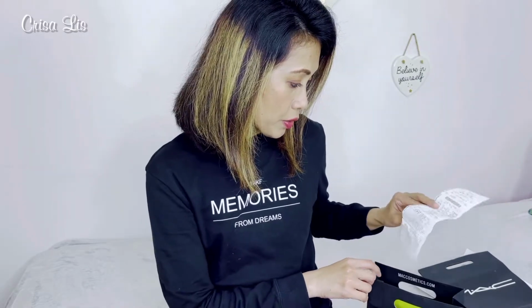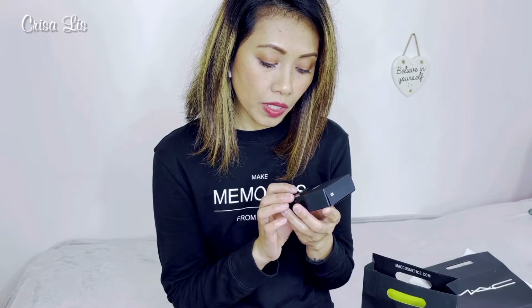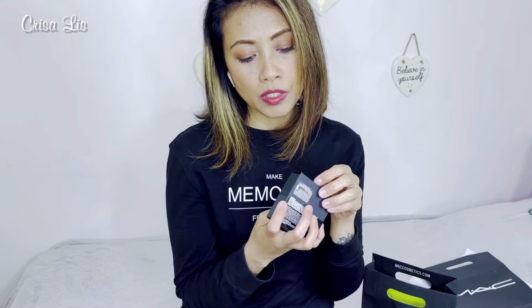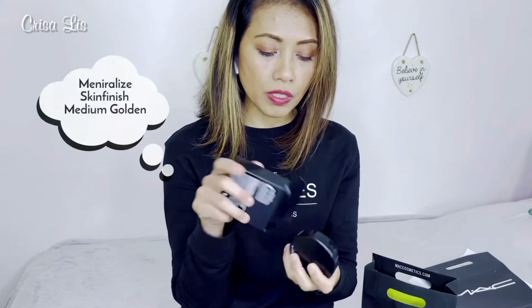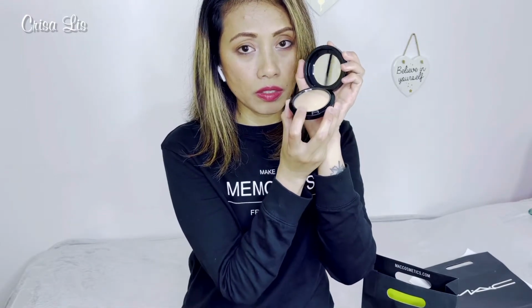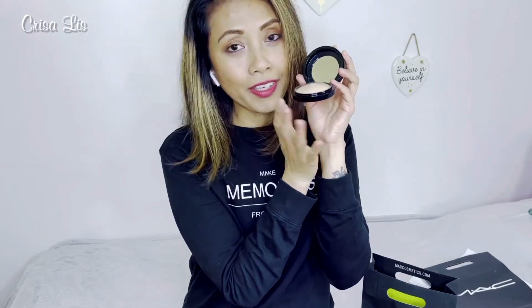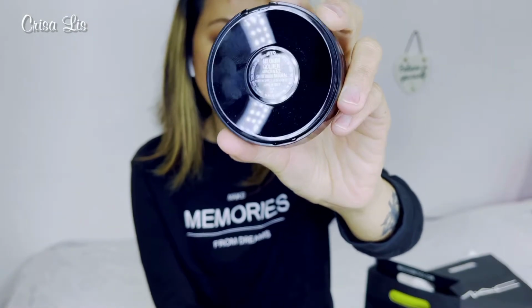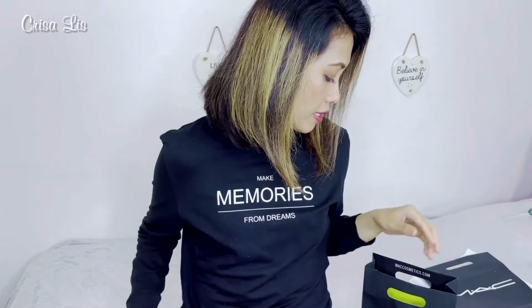I bought a new Skinfinish powder. This one, and it's medium golden. The shade of this is medium golden, because my old one I already used up, so I have a new one now. I used to put this after my foundation as a setting powder.